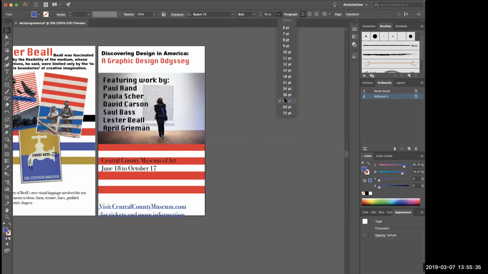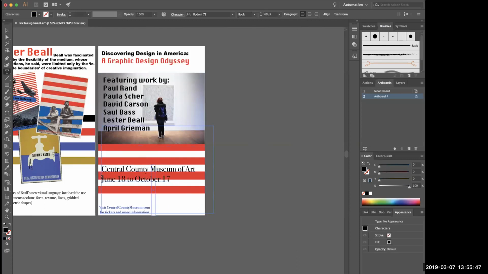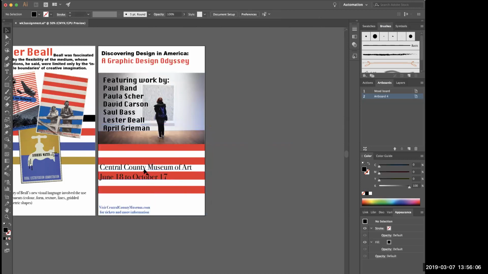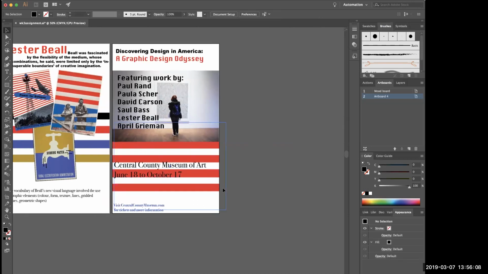But I don't want to take away from the other information. So I'm going to keep it fairly small. And I want to make these guys bigger. So all right, I can sit here and make this absolutely perfect, but I don't want to have you sit here and watch me do this the whole time, because I think it's more important for you to be working and spending your time working on your own piece. But this gives you an idea of what to expect.